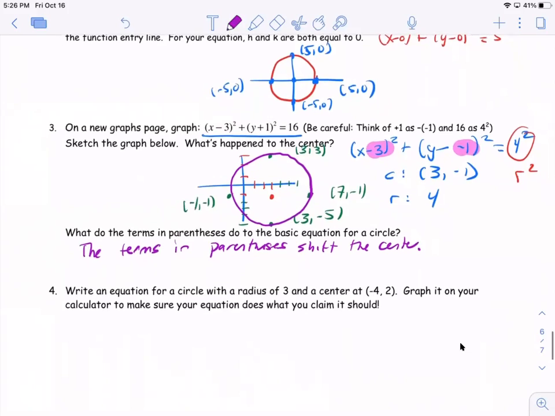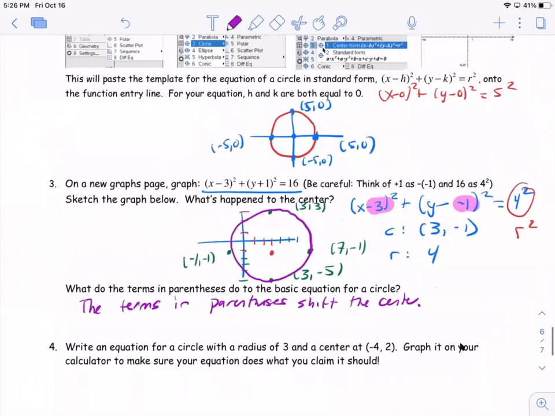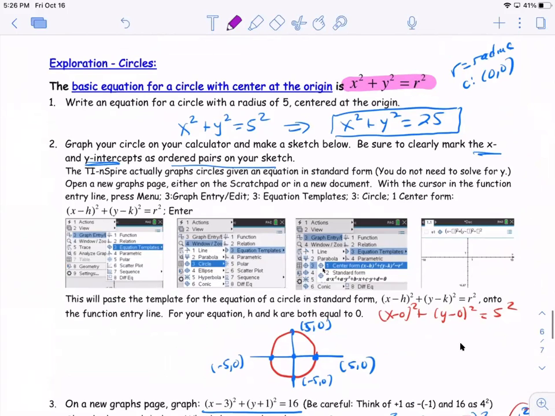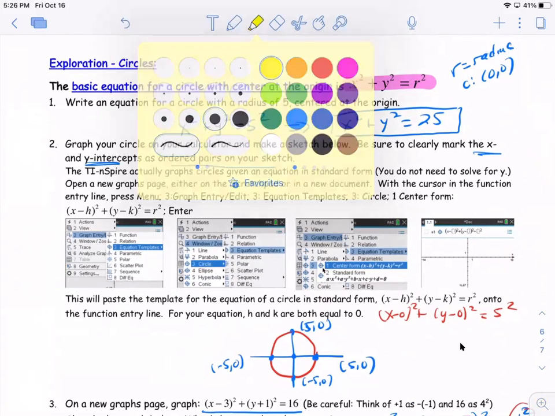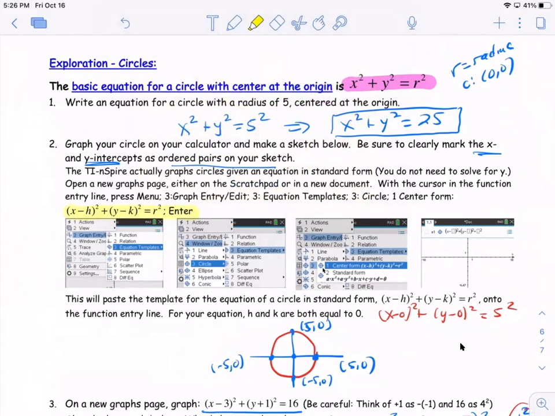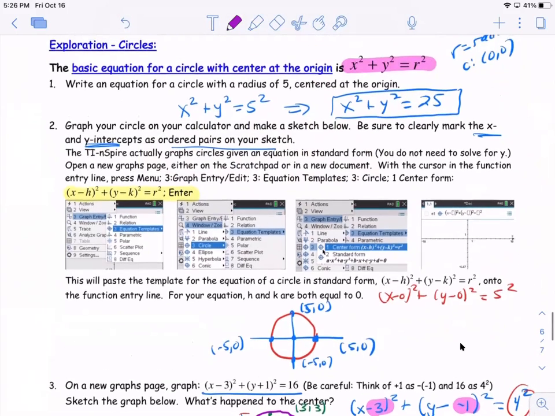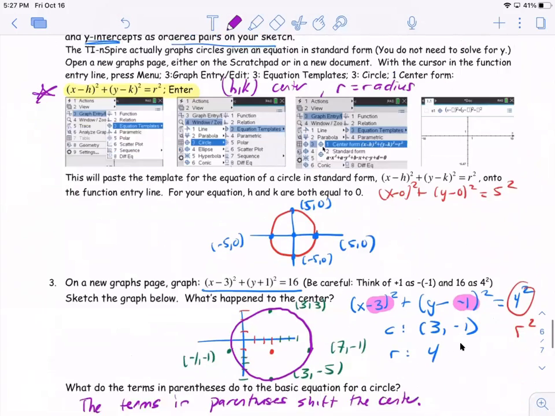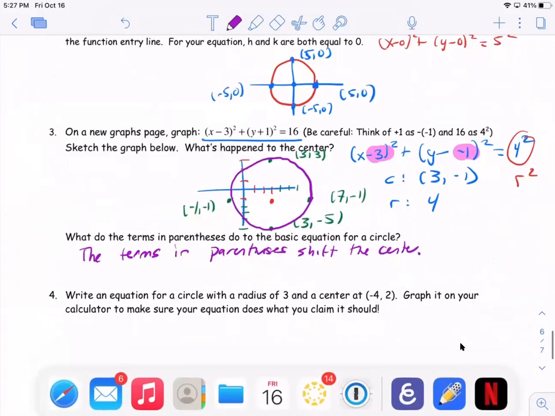So in fact, when we have the equation, which is up here at the top, which I'm going to actually highlight now, this is our equation for a circle. The h and k give us the center of the circle. So (h, k) is the center and r is the radius. And you are going to want to know the equation for a circle. Okay, so let's use this equation.